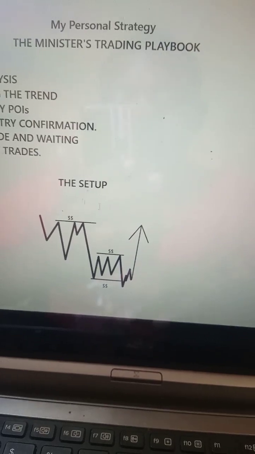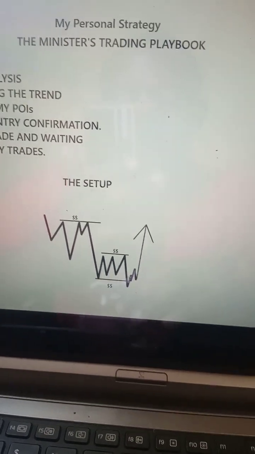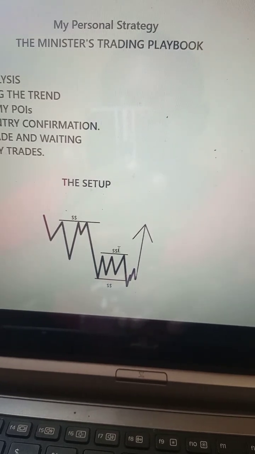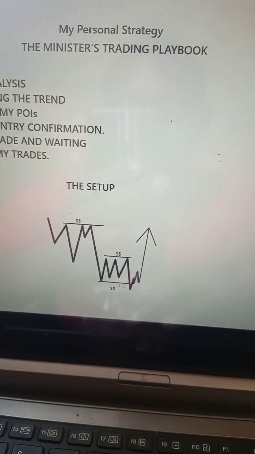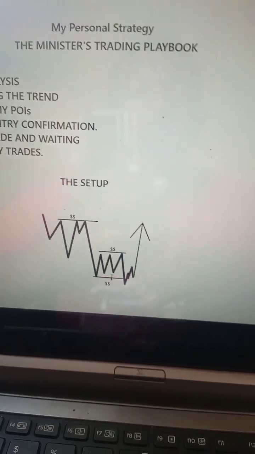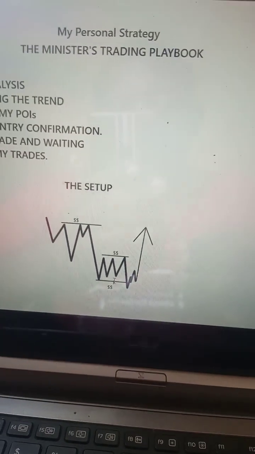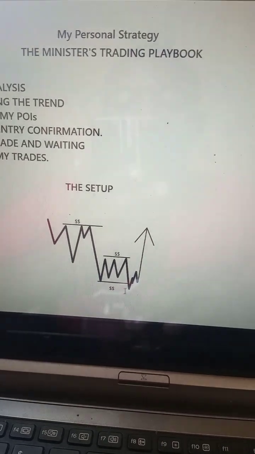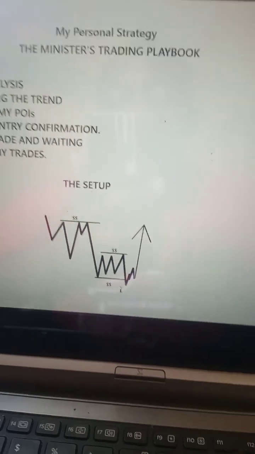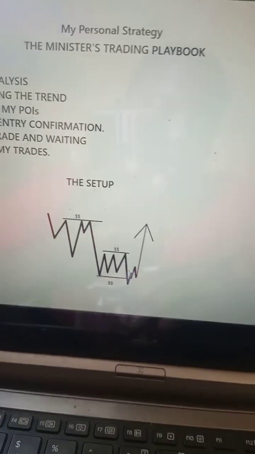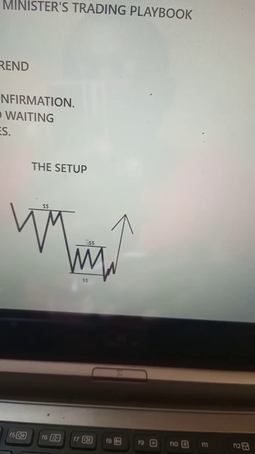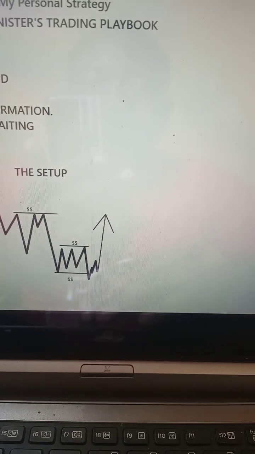So this is the trade setup we have. Market is in a downtrend. Then what we have is a liquidity sweep. We have liquidity both down and up, and then we notice price sweeps the liquidity off the bottom. Liquidity is just a place of many orders. Liquidity means money. Once the big banks take this liquidity, it means they now have an opportunity to enter the market and move it in the opposite direction. That is why once the bottom liquidity is taken, we expect price to go up and get this other liquidity. Is that clear?